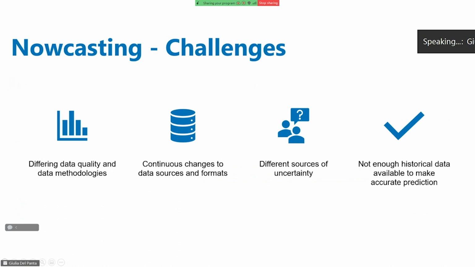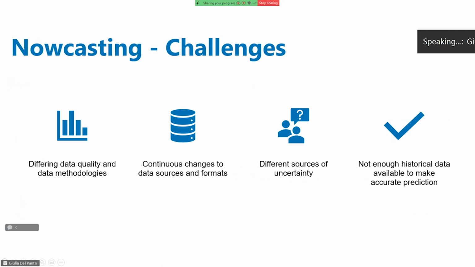So there are different sources of uncertainty that come from different things, like rounded numbers, modeling, maybe different data quality, etc. And in some cases, we don't even have enough historical data to make accurate predictions. Where we don't have UNHCR's registration system, there might not even be a government website which publishes data on the forcibly displaced. So in that case, we have to use something else that I didn't mention before, but it's the gravity model that I'll dive into now.